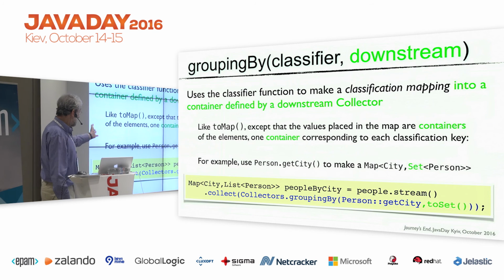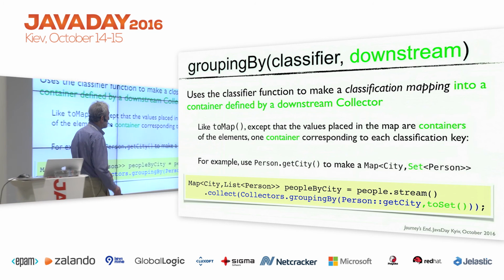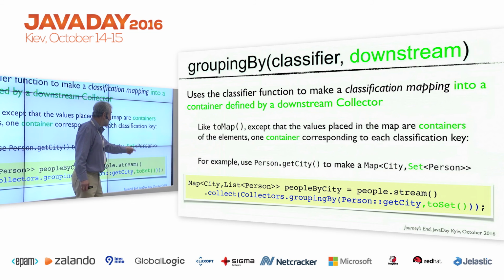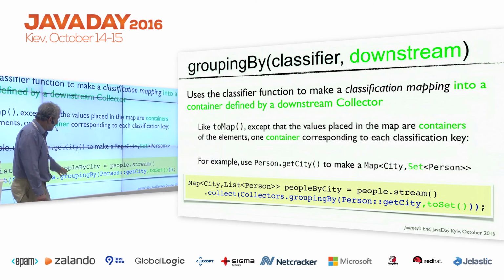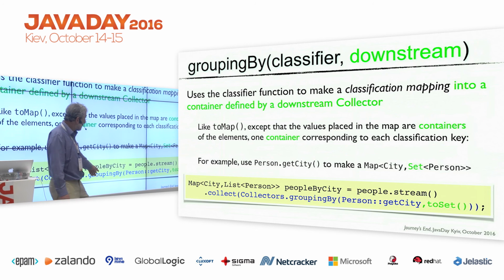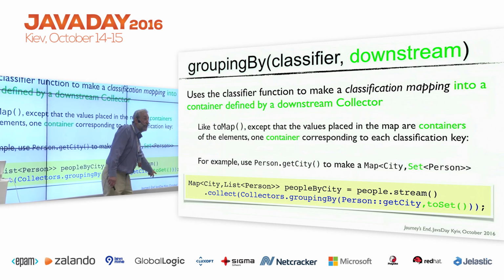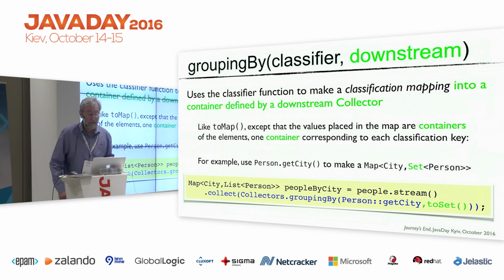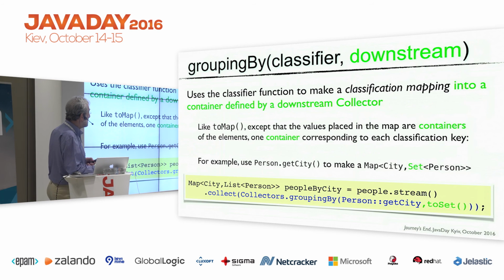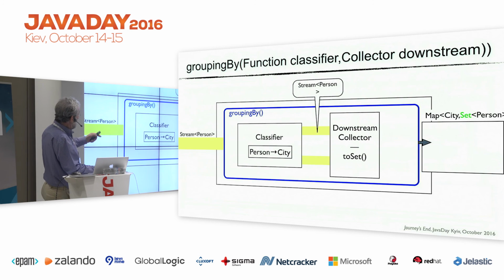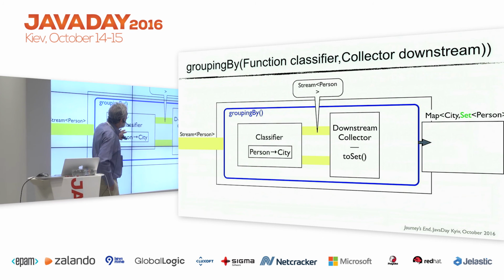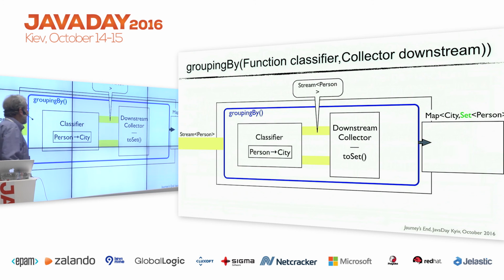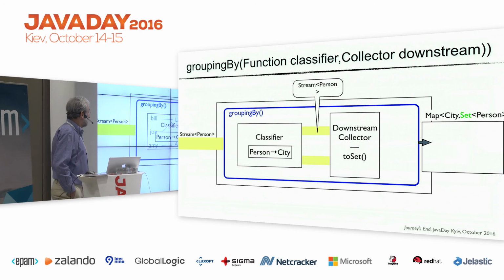So everything else is the same. Here what we've done is, instead of saying we want to have a map from city to a list of person, we say a set of person. And what we've done here is use this new overload, groupingBy, with the same classification function, but with a collector there. toSet creates a collector. This is the collector for putting things in a set. So we've got the classifier, and then this is why it's called a downstream collector, because it gets streams from the upstream collector, the groupingBy.